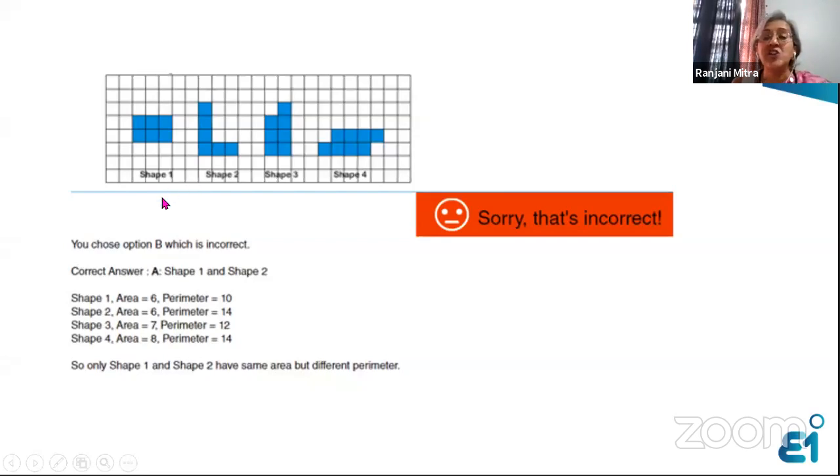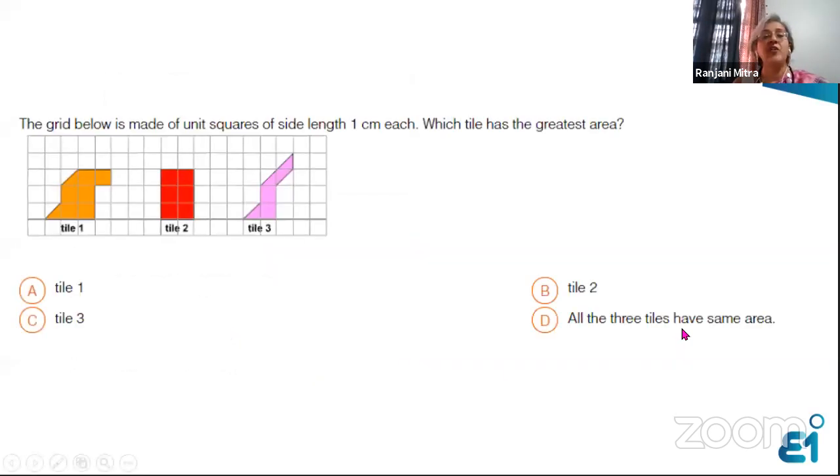So I would suggest my children make a note of this, take a screenshot maybe, and later on you can work it out. You can work out whether Mindspark was right or wrong. Now let us look at this question. Now I'm a student. I'm not so happy. I'm now going to really focus hard on my question.